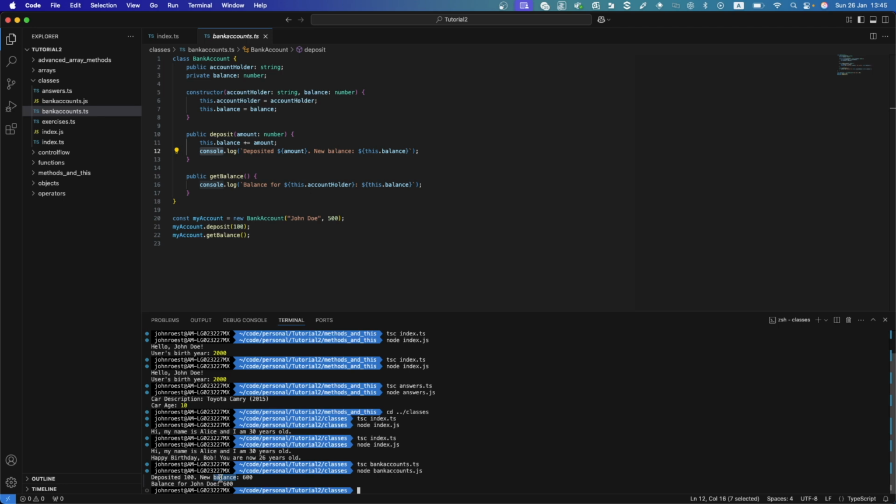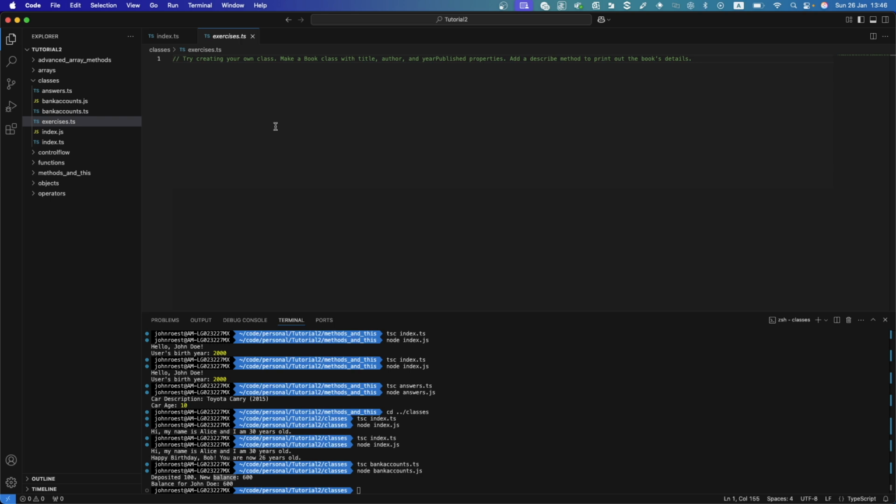That's how we keep our private stuff private, and we have more secure access to our own variables or properties, so other people don't mess with it, or we ourselves don't mess with it. We have control over what happens to it through publicly exposed methods. Now we also have get balance here, and get balance basically says the balance for this account holder, so the name that we provided, which is John Doe, equals balance. So here it says balance for John Doe is 600. And that's how it basically works.